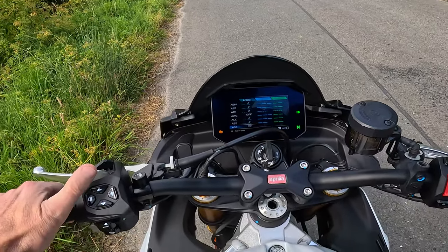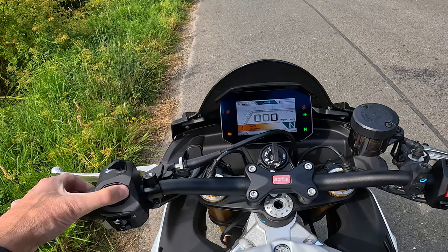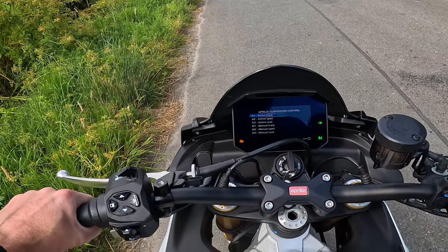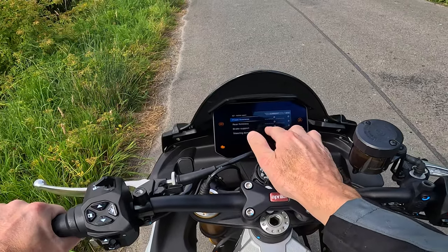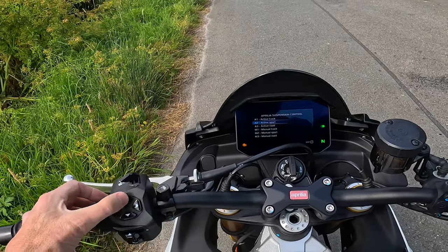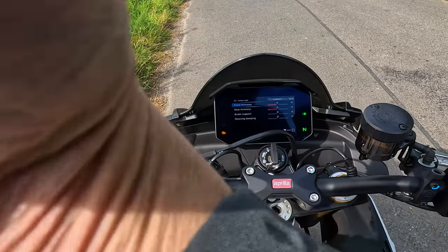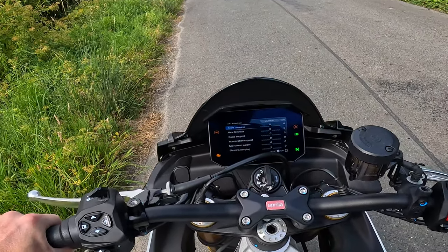So you can obviously change it to your liking, but if I go back out of there and then go into the menu here, you can then go into the Aprilia suspension control. So you'll see that for user mode, I was in active A2, active sport. And if you go in there, basically you can set all the front firmness, rear firmness, brake support, and then damper. So it's got an electronic steering damper as well. And you can obviously change how you want that. So if you go into A3, then you'll see that's the softest mode. So the firmness has been wound back. And then again, if you go into active track, in fact I haven't changed that, that's the same as the A2, but I'd probably firm that up if it was on track.